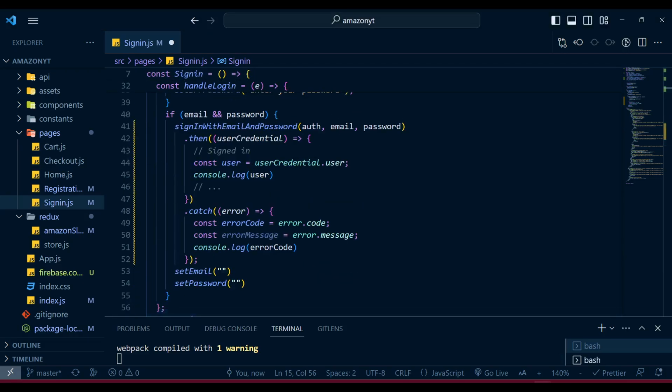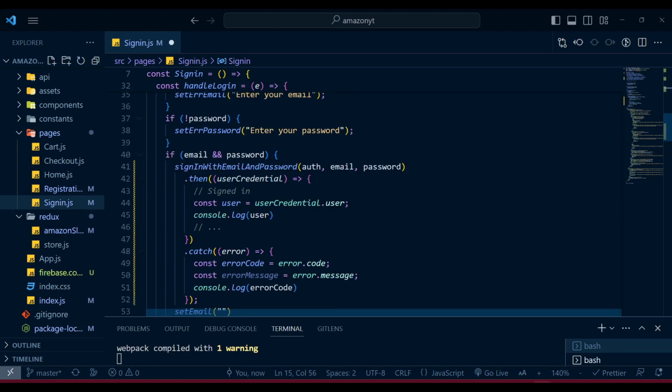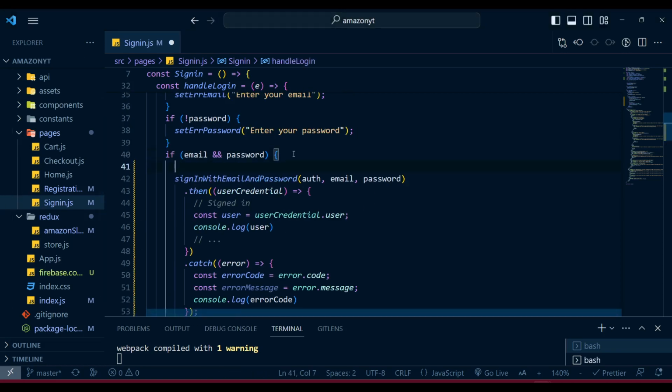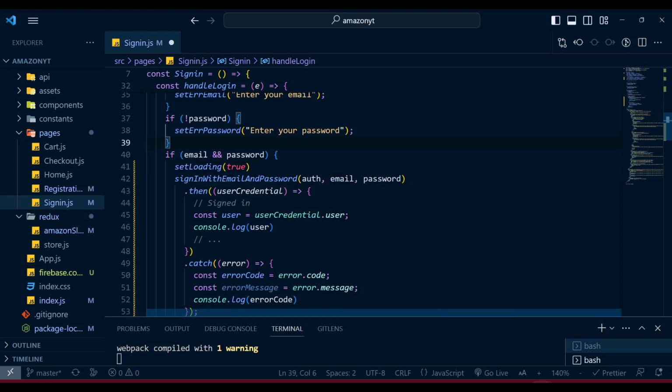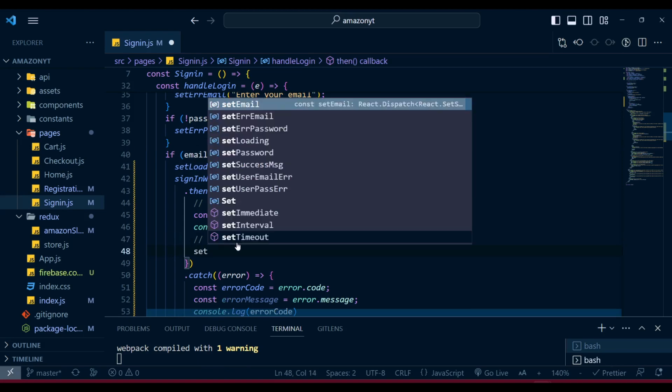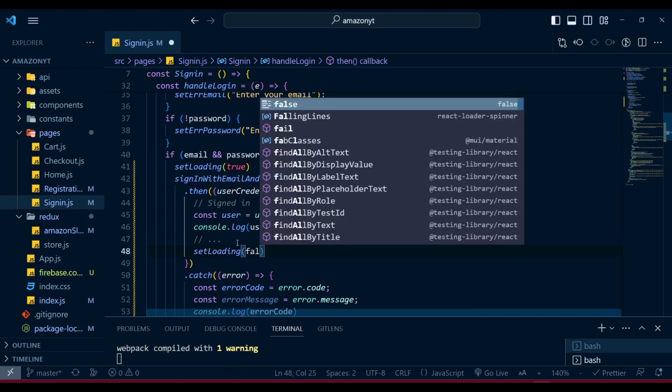In the error message, I'm gonna set that one up. So first of all, it will be the same setup, you know. First one, in the set loading, I will make it true. After that portion, it will be set loading, which will be true. And after that, once I created the account, like I have the user over here, I'm gonna make set loading false.